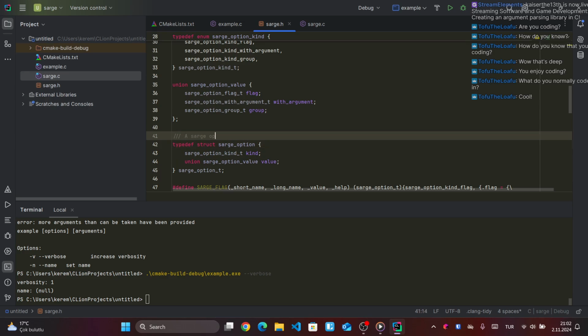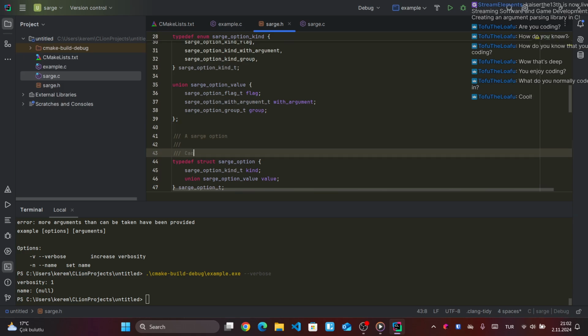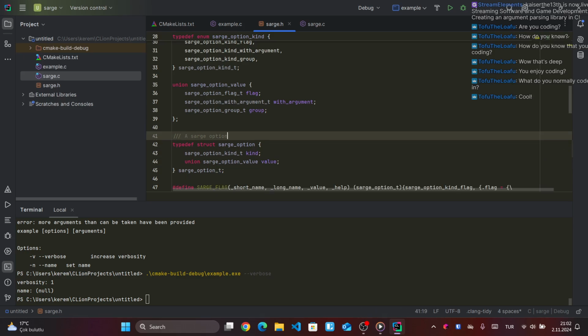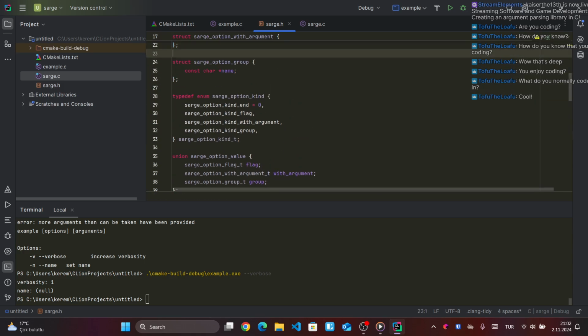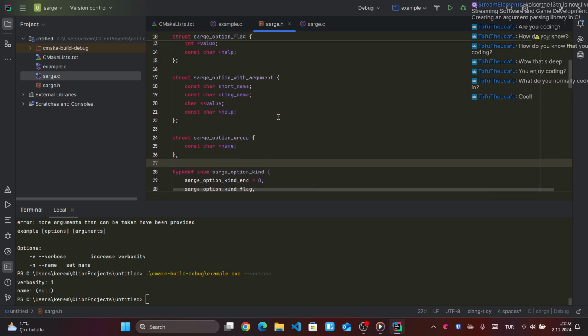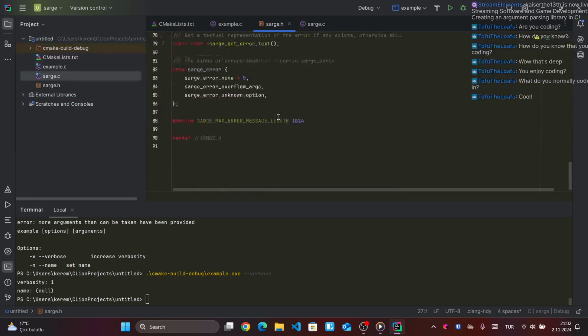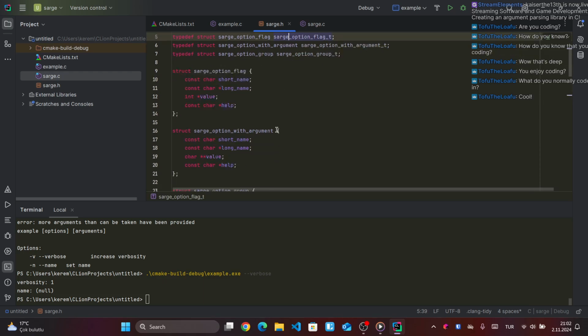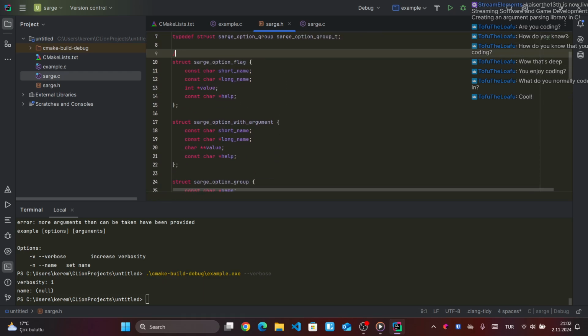Search option can be one of. Yeah, I don't think I need to. These are kind of self-descriptive. I don't think I need to document them that much. Maybe I need to document these ones though.